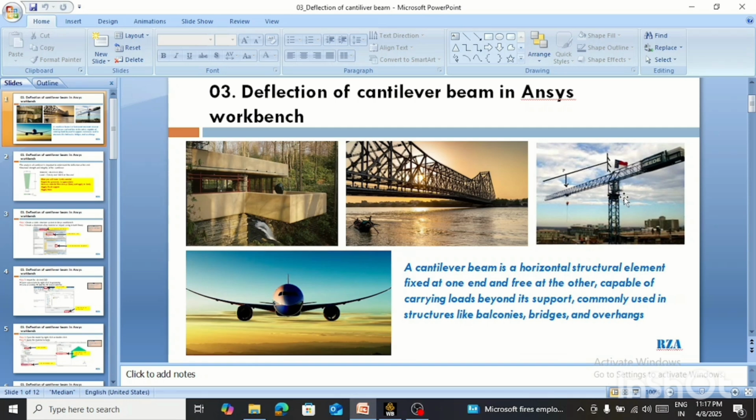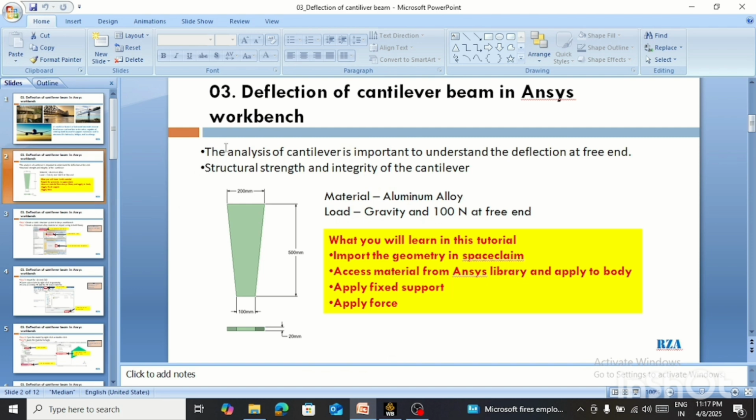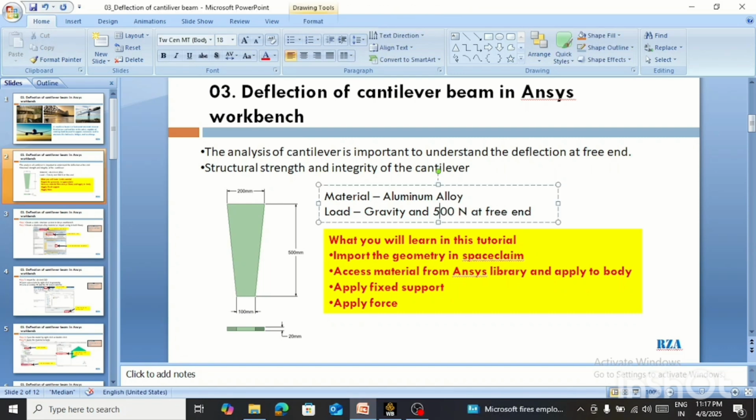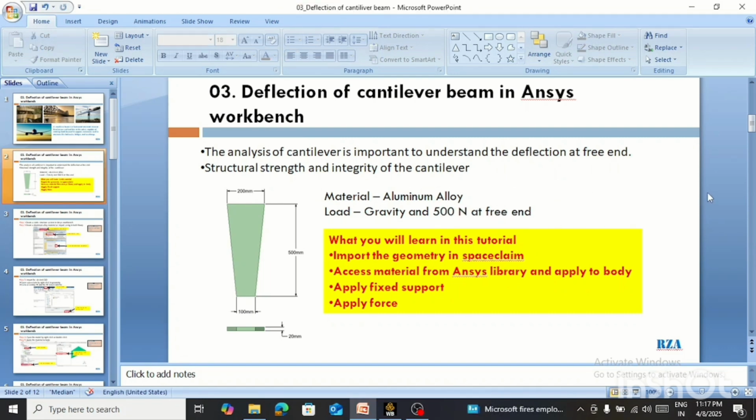In today's session, we will learn how to perform the deflection of the cantilever beam analysis in Ansys workflow. For this analysis, the geometry of the cantilever beam that will be used is shown here, and the material we will be using is aluminum alloy, and the loads will be gravity and a force of 500 Newton at the region.